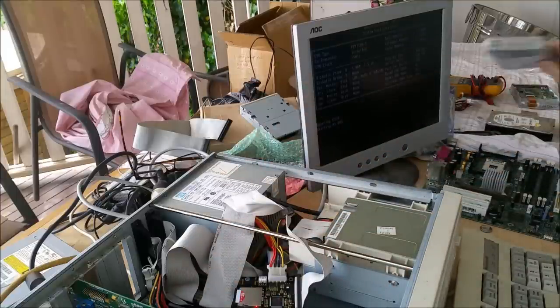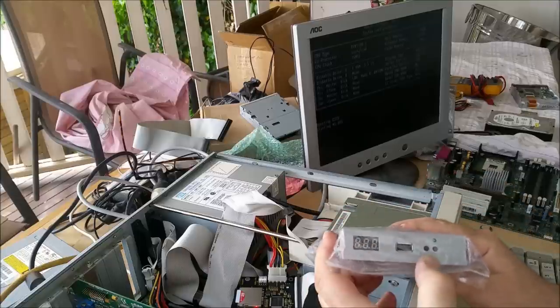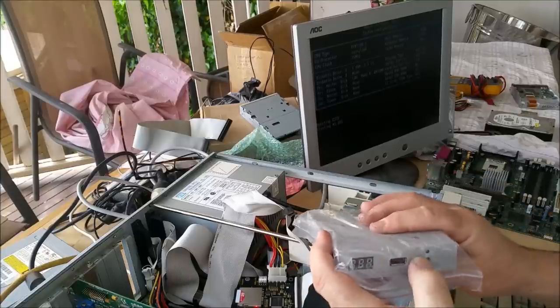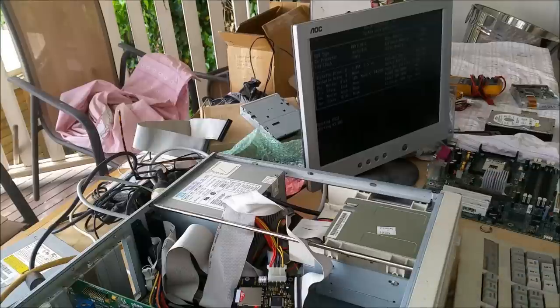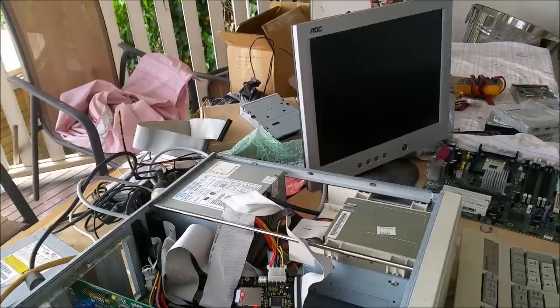There are a few whiz-bang little things you can get. Instead of a floppy disk drive, you can use one of these guys here, which means you can just have all your games on a USB and just trawl through them with these buttons and get what you need out of that. And anyway, I'm just going through here and back into FDISK again, or into the DOS thing again. And I'm just going to escape out of there. And FDISK. And it should have come up with some information that I want to see.